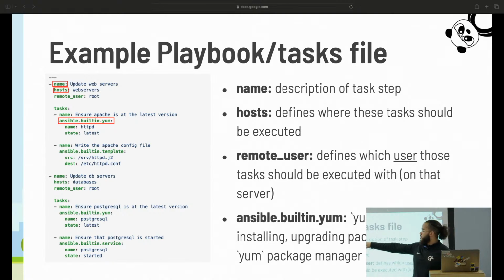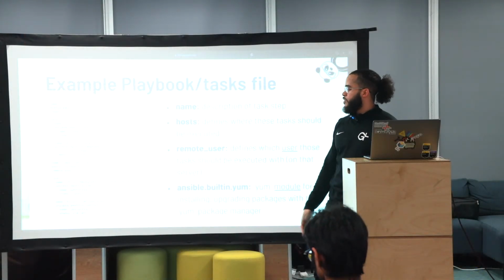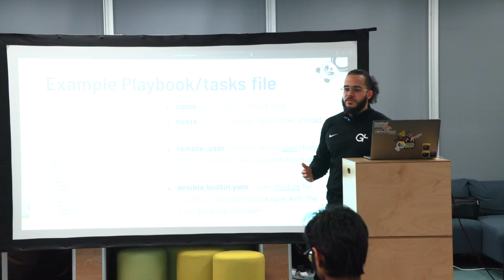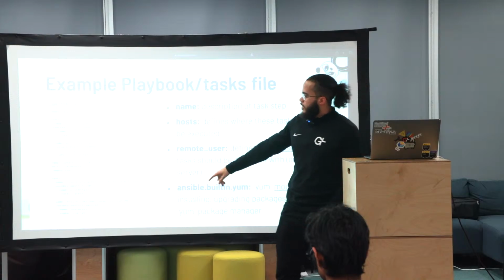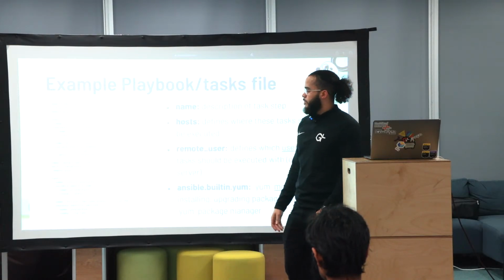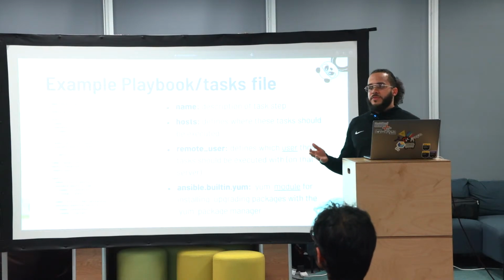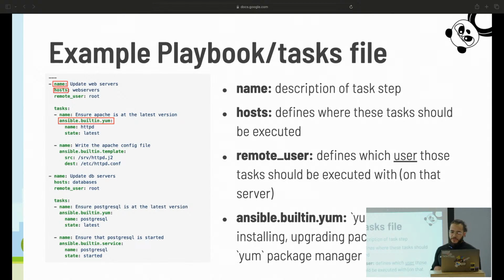You have the host. The host defines what the target server is. So we want to run some configuration on the web servers host, for example. And then you have remote user, which specifies what user to use when you're running these commands. And then an example of a module that we are using here is the ansible.builtin.yum. So that's the yum package manager, which you can use to run yum commands.